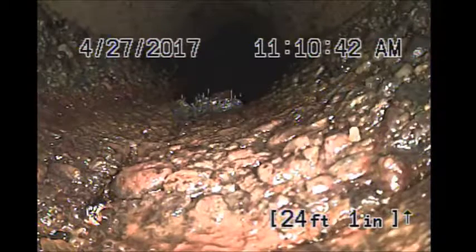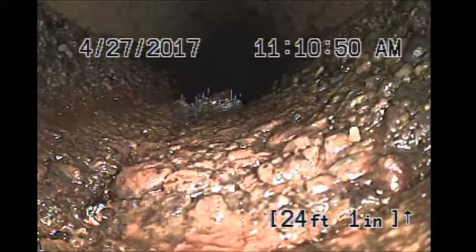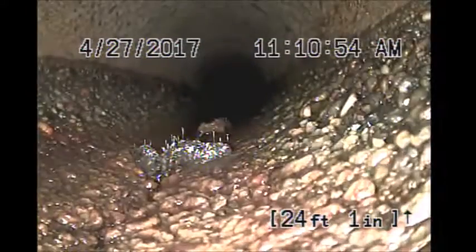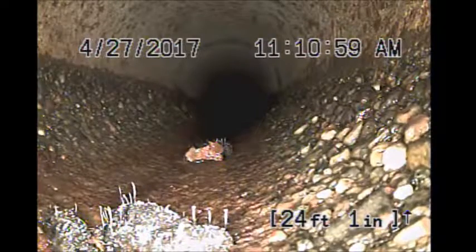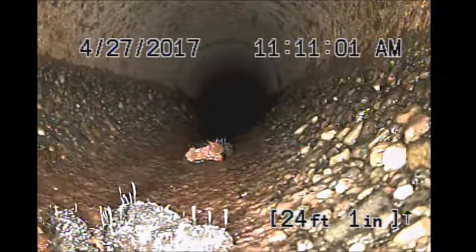Looks like a crack in the bottom of the pipe, right at the transition outside from cast iron to concrete pipe. You actually see a bit of plant or something growing through it.